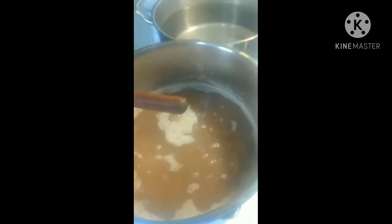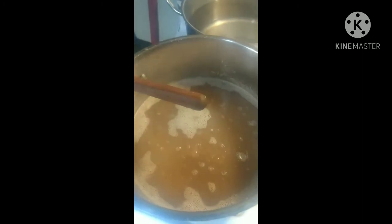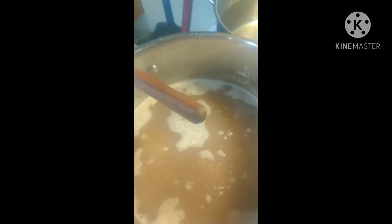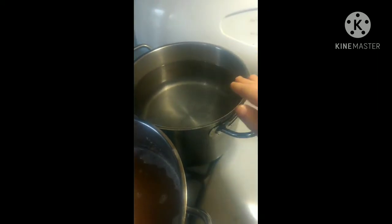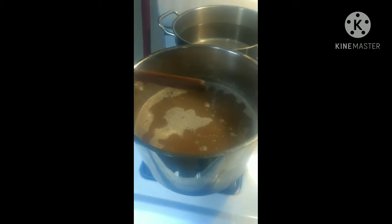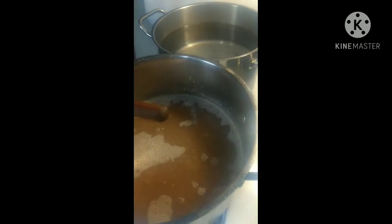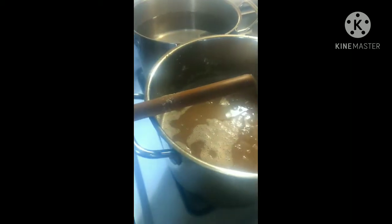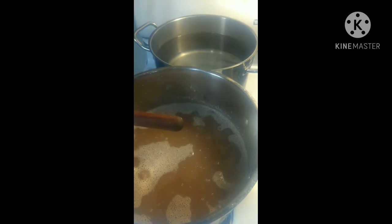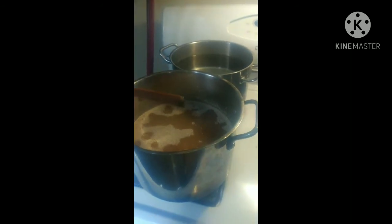Here we are doing the hot leaching. As you can see the water turns quite brown. I'm letting it go for about ten minutes at a time, and I've got a second pot of hot water ready to go after I dump this out, so I just keep cycling through. Like I said, it can be ten to fifteen changes of water. The obvious drawback is that this uses a ton of energy and a lot of water, and it also cooks the starches, making it so the flour doesn't hold together as well. So using the cold leaching method, if you have the time, gets you a better product and uses less resources. But if you're trying to do it quickly, hot leaching is the way to go.